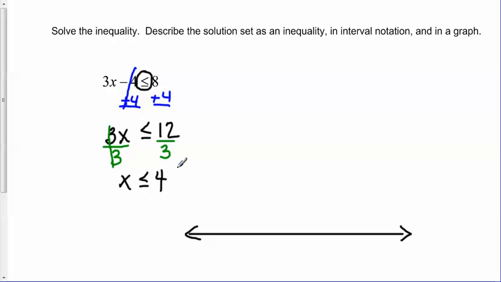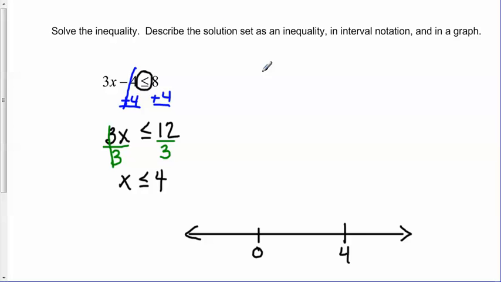Now we also want to write it in interval notation and in a graph. I'm going to go ahead and do the graph first because I think it's much easier to come up with interval notation once we have the graph in place. So we want to graph x is less than or equal to 4. So on my number line, I want to be sure that I put the number 4 on here. And I always want to be sure that I have at least one other number that I can relate to. Sometimes it's good just to put a 0 on there, just to kind of orient this in relationship to 0. And we want x is less than or equal to 4.